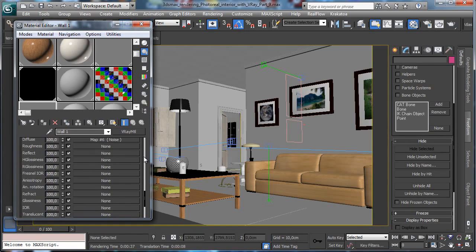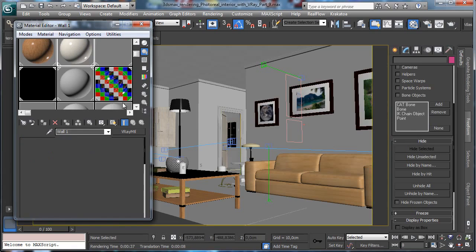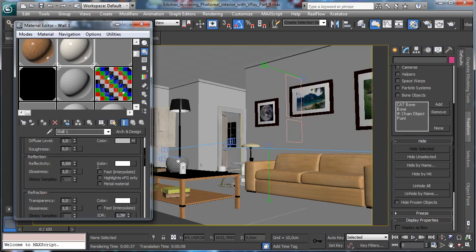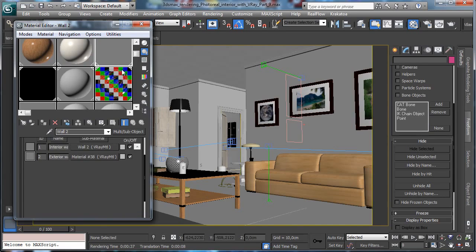It is partially gray, so we can go for a lower level, let's say 0.35, and there we have 0.7 or maybe 0.6. Okay, then there we have a multi-sub object and we have two materials.